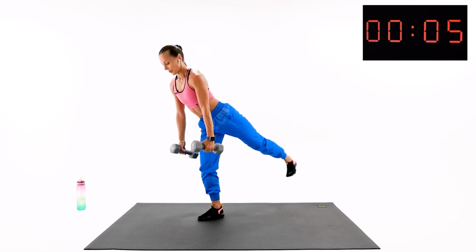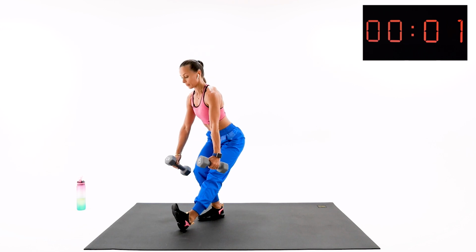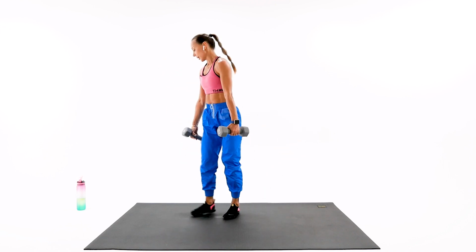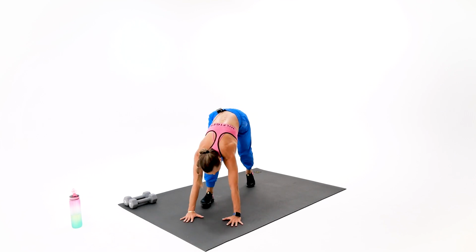That's perfect. A lot of balance required. Squat low, weight away from the toes. And last one. Beautiful. That was amazingly strong, guys. We go into your bear.